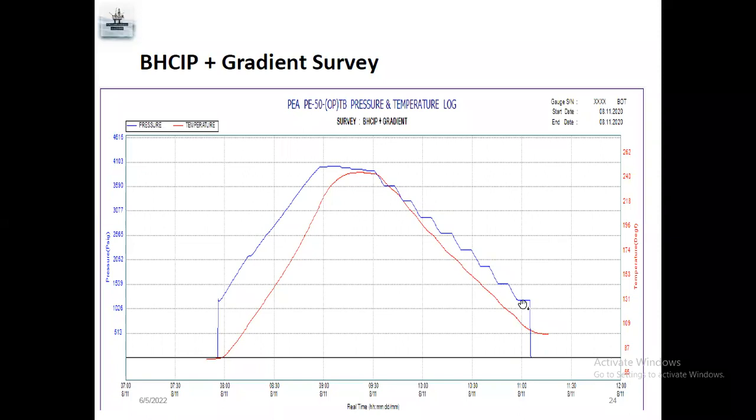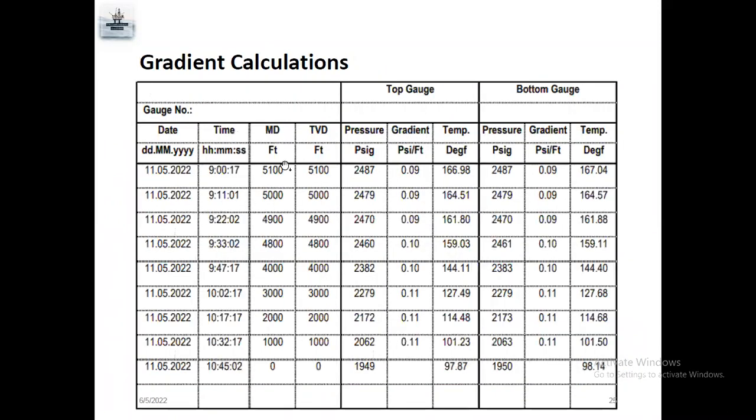If you click in the software, each company, like Pioneer or Metrolog or Custer, has different software. Once you click, you can know the exact pressure of the well. And the red line mark is the well temperature. You can see here, pressure increases, temperature also increases. Pressure decreases, temperature also decreases. So you can see here, this is the bottom hole closing pressure survey, and this is the gradient survey. On the next page, you can see a sample gradient calculation.